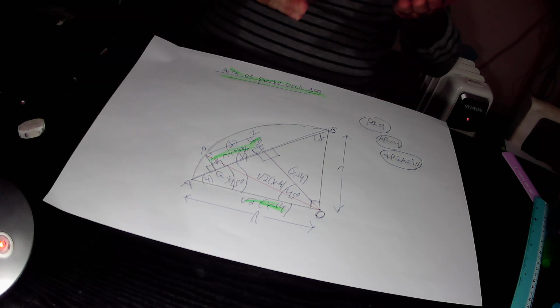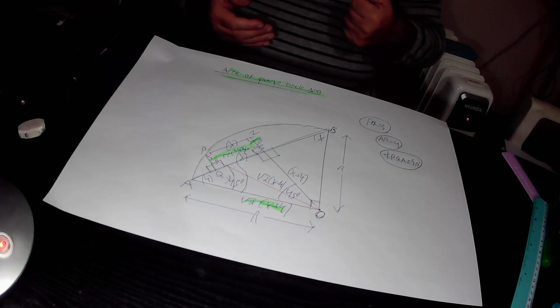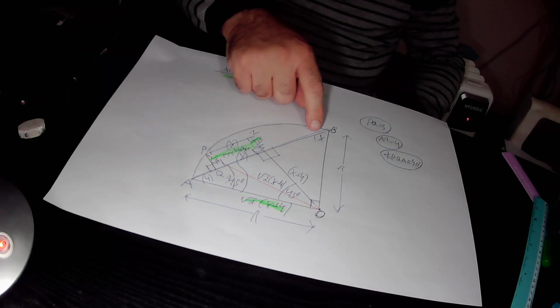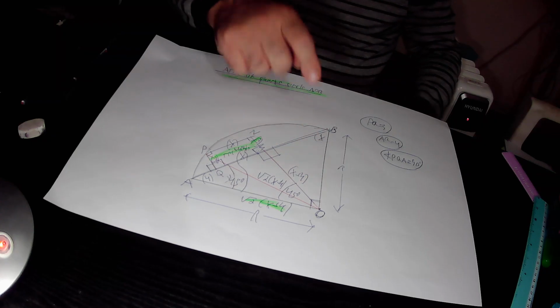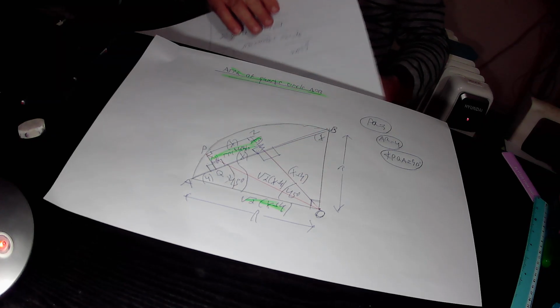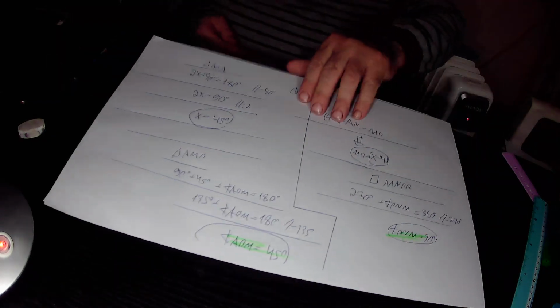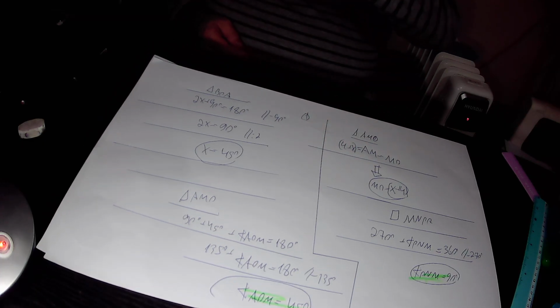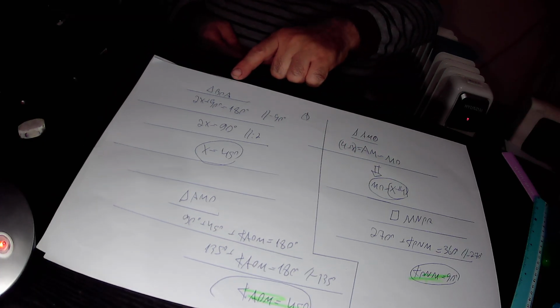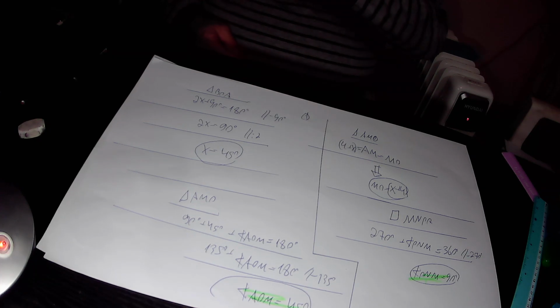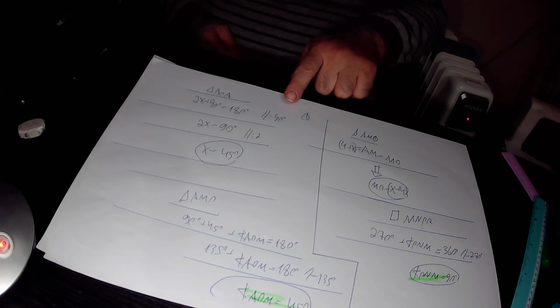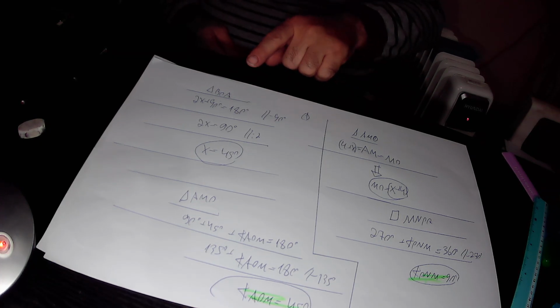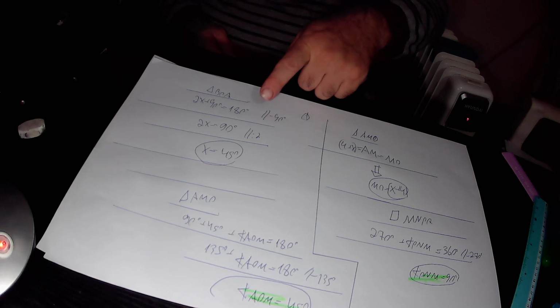And in the right triangle AOB, the sum of the angles must be equal to 180 degrees. So which angles do we have in the right triangle AOB? We have x plus x, that is 2x, plus 90 degrees. In total, it must be equal to 180 degrees, according to the rule that the sum of the angles in any triangle is equal to 180 degrees. So in the right triangle BOA, 2x plus 90 degrees equals 180 degrees. Here we subtract 90 degrees from this equation and find out that 2x equals 180 degrees minus 90 degrees, which is 90 degrees.